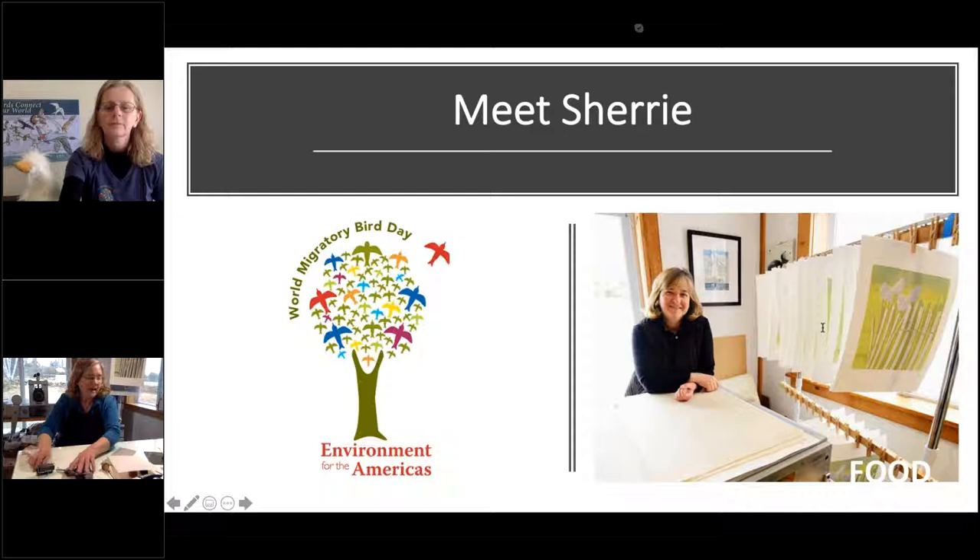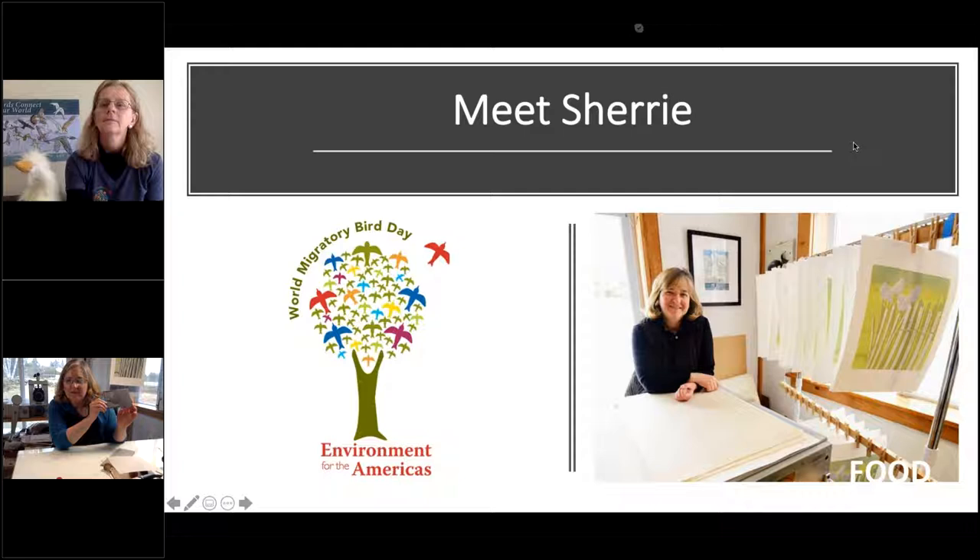Here's another piece done in the same technique. Here's a block that I carved — this is a little bird at a bird feeder in my yard. When I printed it, I rolled black ink onto it and printed it onto white paper, so I have a black and white image. Then when the ink was dry, I got out my watercolor paints and painted it. Now we have all the colors. That's the technique I used to make each of the birds for the poster. Here's the kestrel all painted from the block I showed you first.